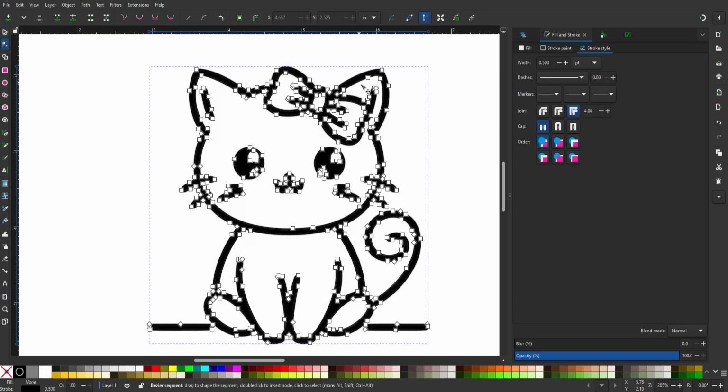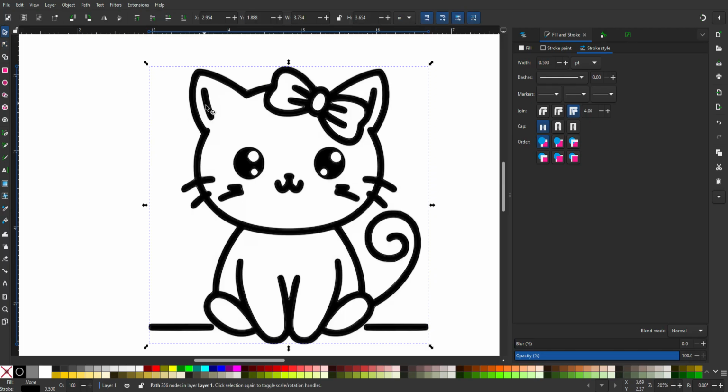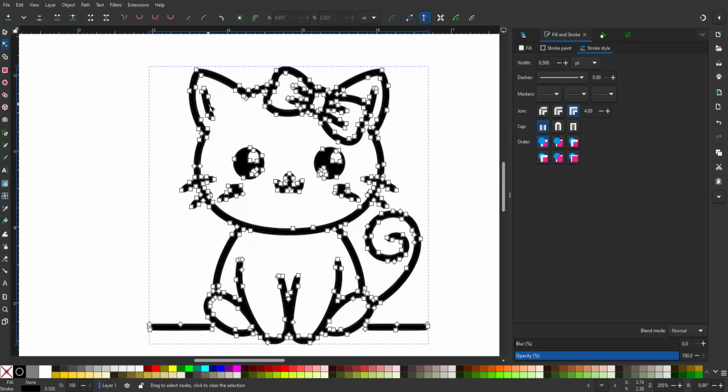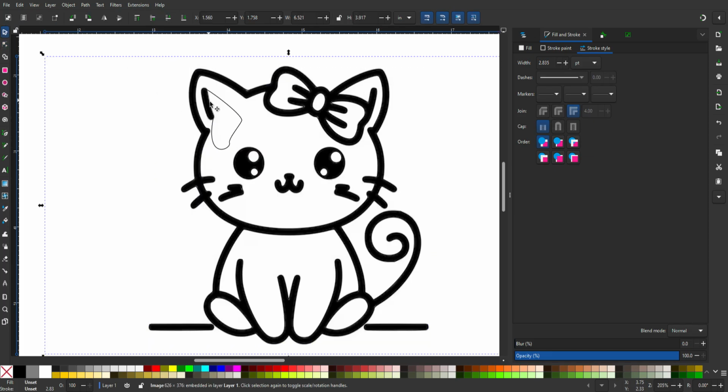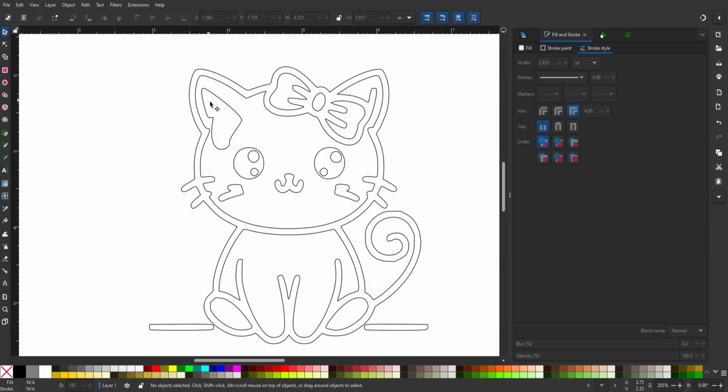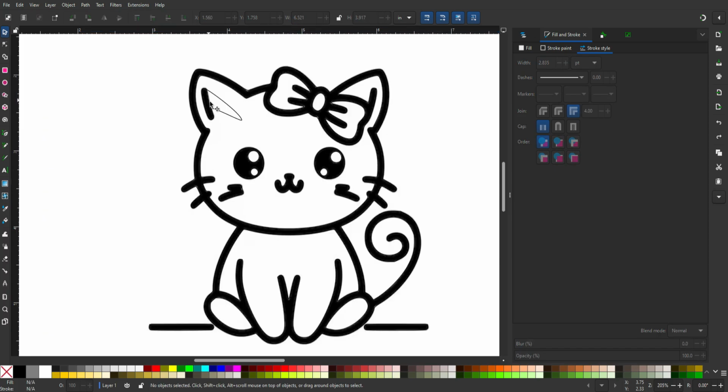Yeah, okay. Oh, whoa. So there's this path, and then if I select this underneath, there we go. So what was going on there?